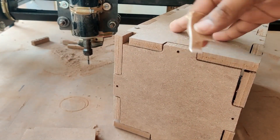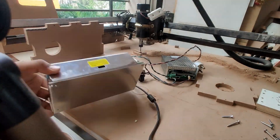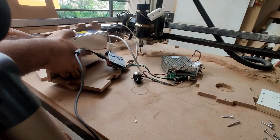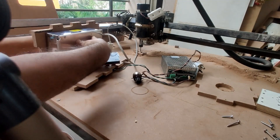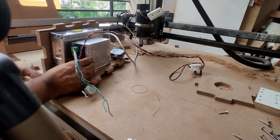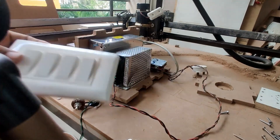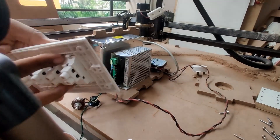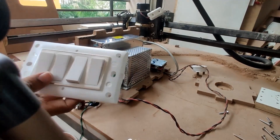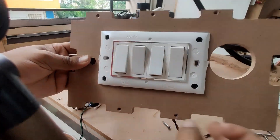Let's dismantle it and start putting the components in. This is the SMPS power supply module — there is a fan and you need to align this fan to the hole we made. I am using double-sided tape to hold it. This is the controller for the spindle, also mounted with double-sided tape. These are the four switches we are going to use: one for the main switch and the remaining three for spindle, motor control, and optional — I just mounted them on the top side using screws.